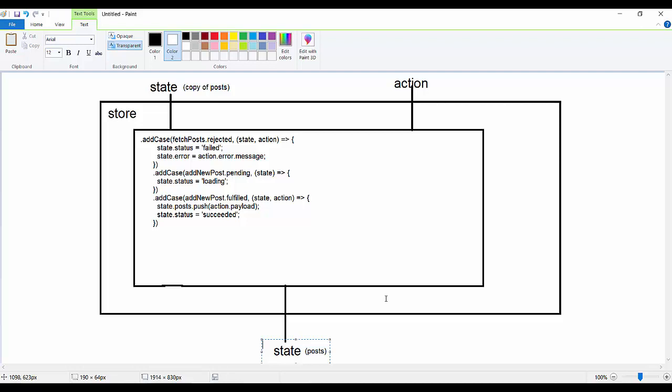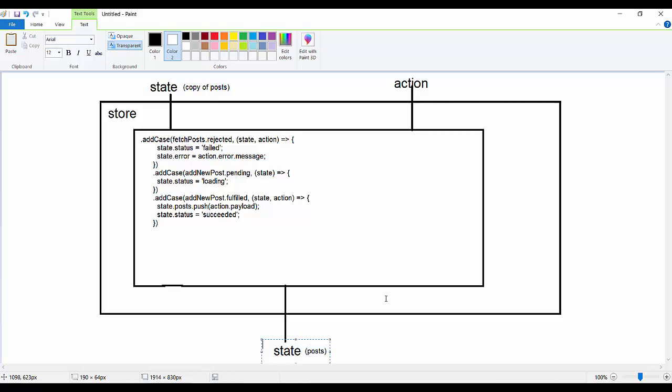That state is an object with the post array, status, and error. It is an object, and an object is mutable. We can mutate an object. How? We mutate every property inside of it.